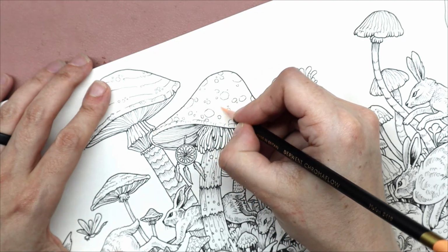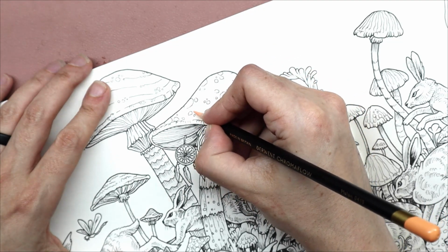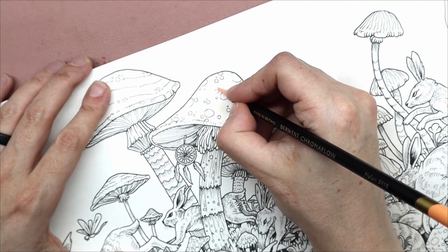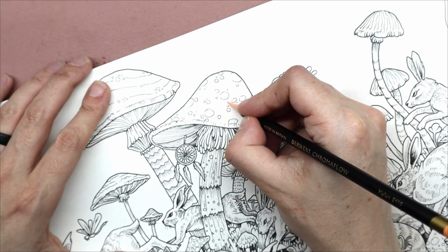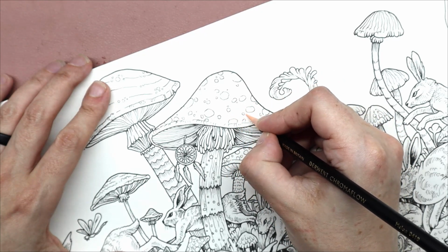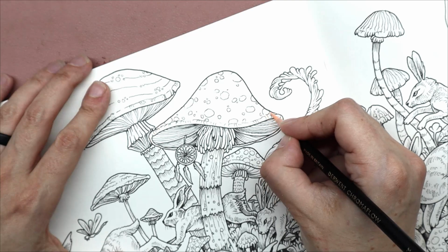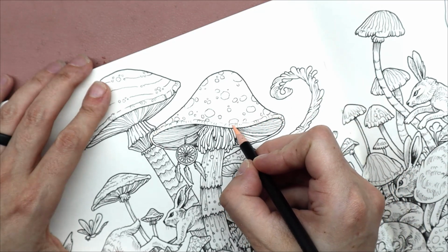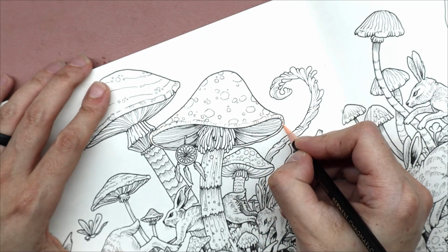I tend to use the majority of my pencils, even my Prismacolors, like a layering pencil, so I do a lot of base layering. If you're working with Prismas or another type of pencil, you absolutely can do this without needing a base layer. It just tends to be, like I said, the way I like to work. It's kind of underpainting, pencil with pencil. And now, since these are wax based, I want to keep the layers light, because if I come in too hot, it makes it really difficult to erase back.